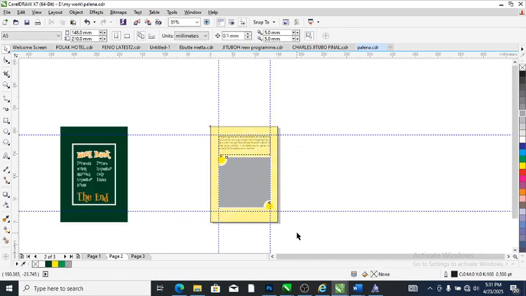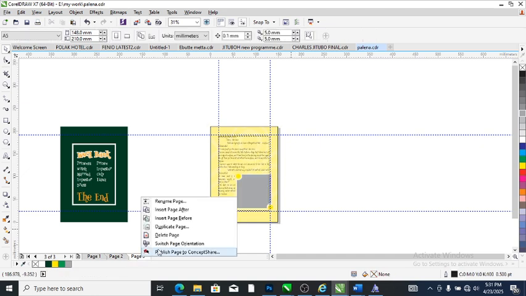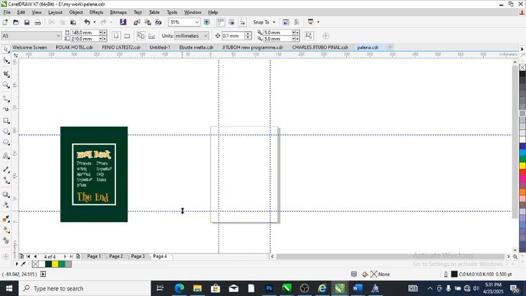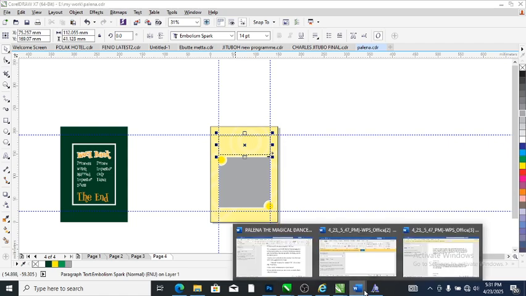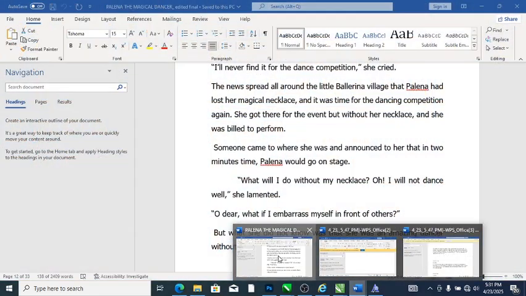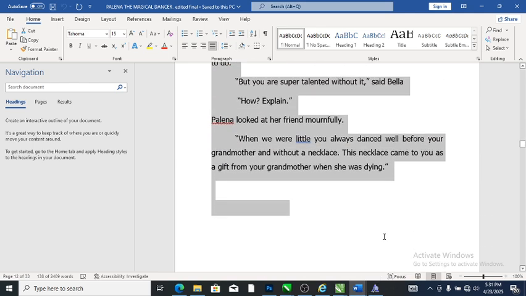Let's copy this, Ctrl Z, then go over, right click, then insert page after, Ctrl V to paste. So let's go on to the next page of the chapter, which is this. It was then Palema, best friend, and all of that, blah blah blah.